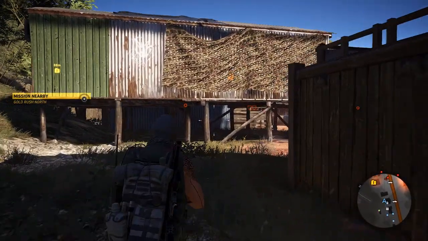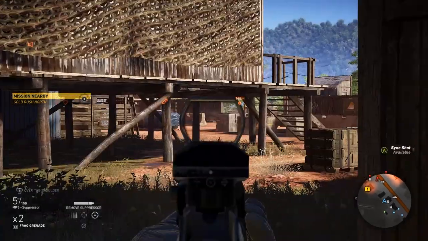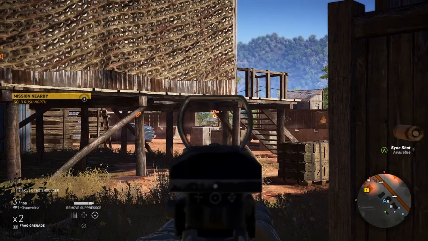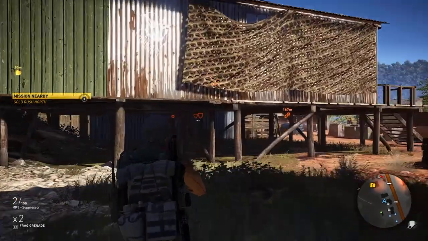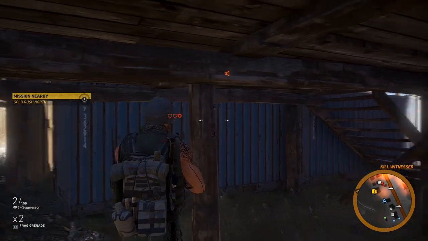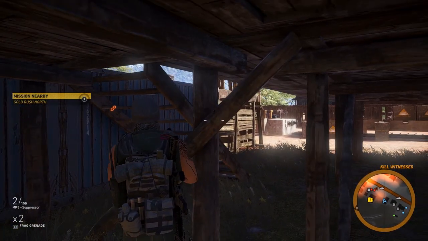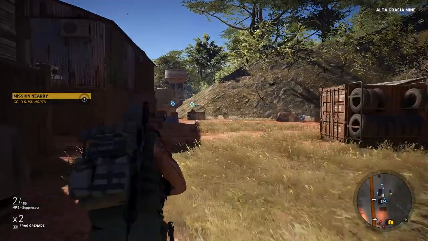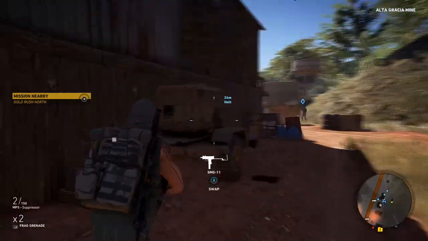Right, now we need to start clearing some more. There's a guy over there, way off in the distance. Got him. Headshot as well, I think. Poke the hornet's nest. Kill witnessed. Fuck. Not good. They can work out where that came from, I think. So I'm not going to risk it. There is an ammo crate here.